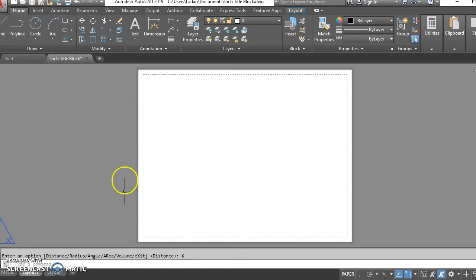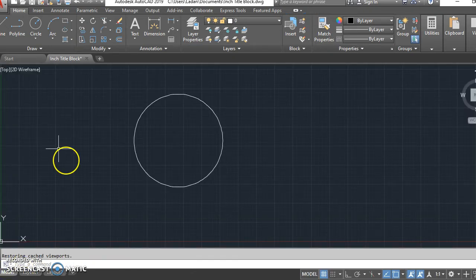So what is that 11 by 8.5? This is letter size. It is the size of the paper that you put in the printer at home, or the printer that you use outside. Those are letter size, 11 inch by 8.5.